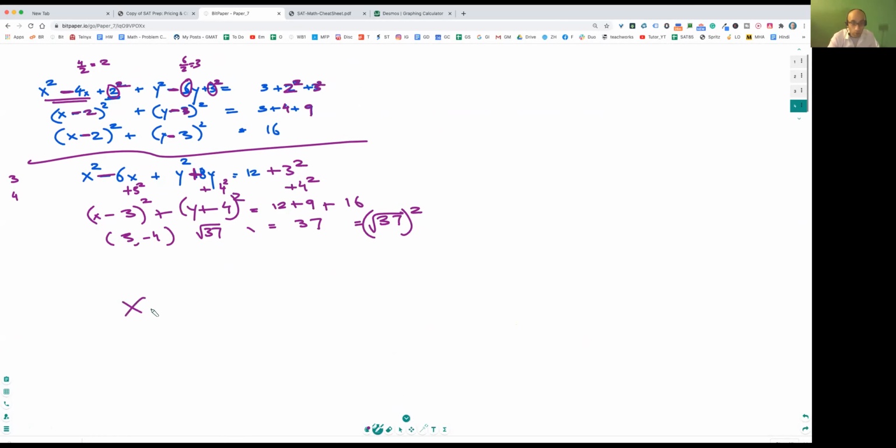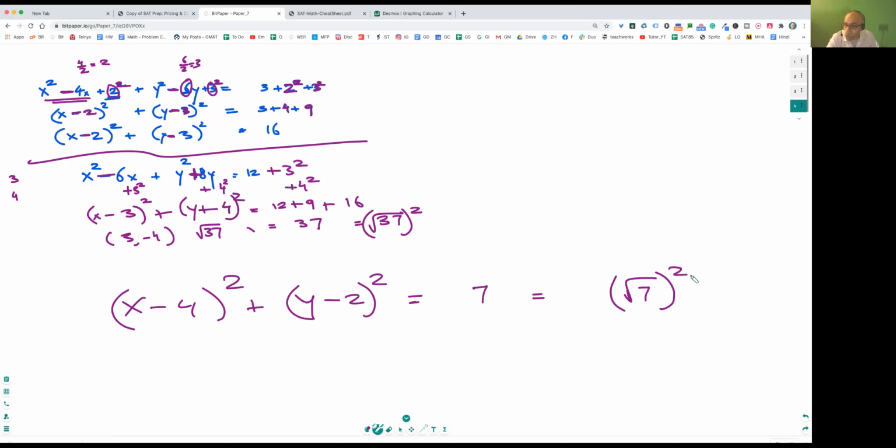Keep doing this. Remember, last piece, x minus 4 squared plus y minus 2 squared. That's easy. I know what you're going to write, right? You know what this is going to be. But remember, what if this is 7? Okay, what if this is 7? You're just going to think about this as square root of 7 squared. So the radius, guys, is equal to square root of 7. Just leave it as square root of 7. You never have to calculate the square roots in SATs, okay? So this is done, all right?